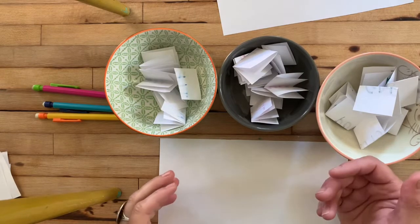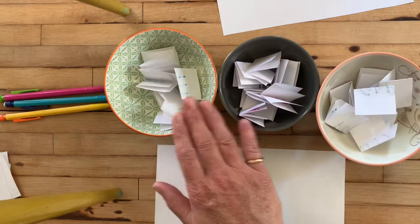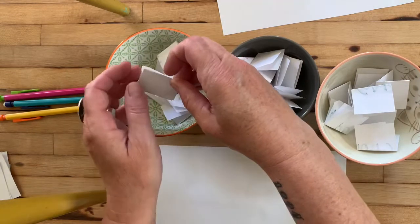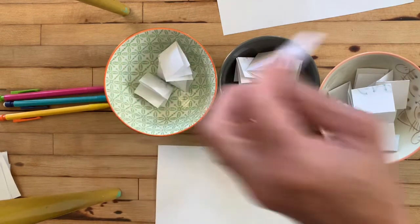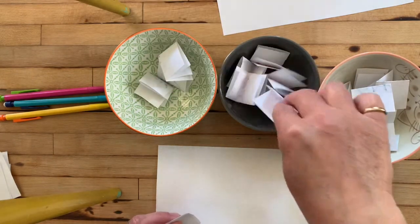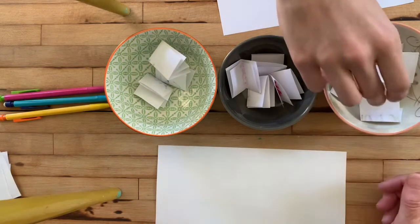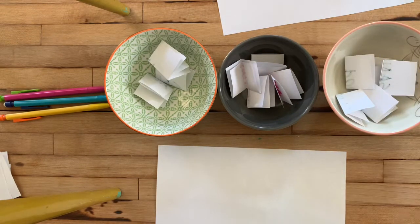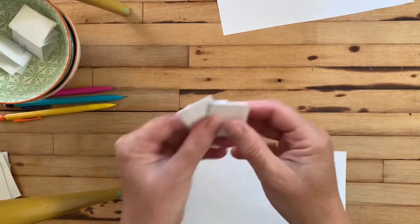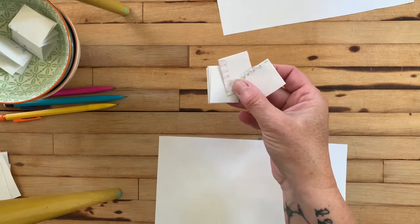Boys and girls, you could do this by yourself if you wish, but I think it'll be fun to compare the drawings. So everybody's going to take turns picking one from each of the dishes. Simon, go ahead and pick your first one from the first dish. Don't peek at it yet and don't show me — I'll pick one. Jay, you pick one. Don't look at it yet and don't show each other, so it's a surprise. Simon, go ahead and pick one from the middle dish. Jay, go ahead and pick one. Don't show, don't open, keep it a surprise. And then Simon, pick one from the last dish. Jay, go ahead. I'm going to get these out of the way. In a moment I'll have everybody take a look at what they have inside, then we're going to go off into our own little areas in the house and draw, and then we'll come back and show you what we came up with.